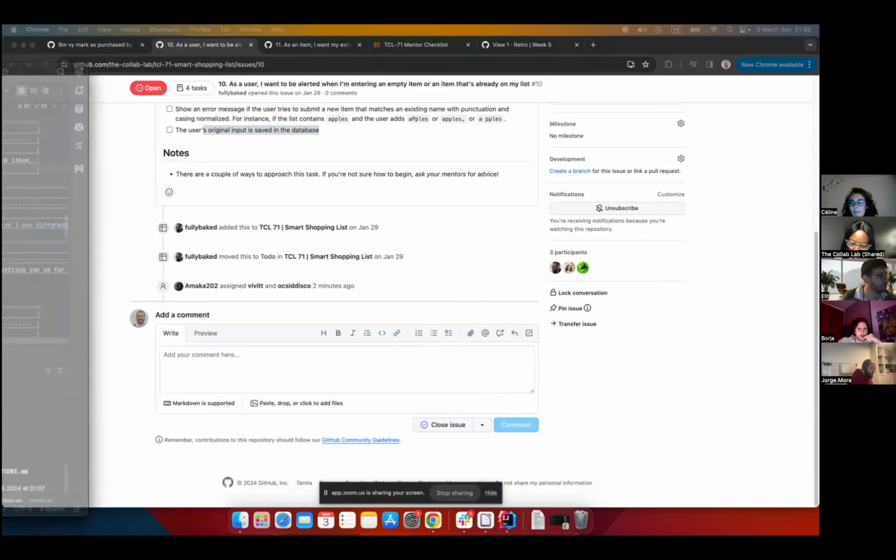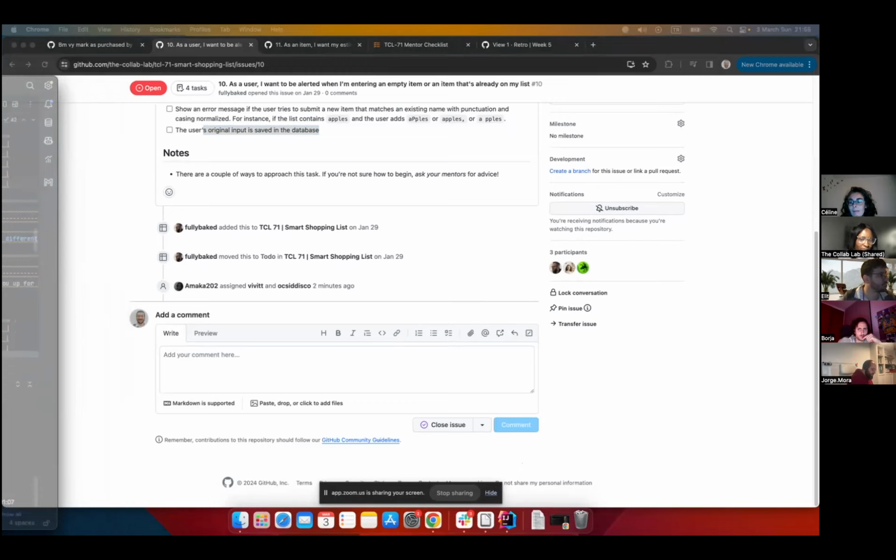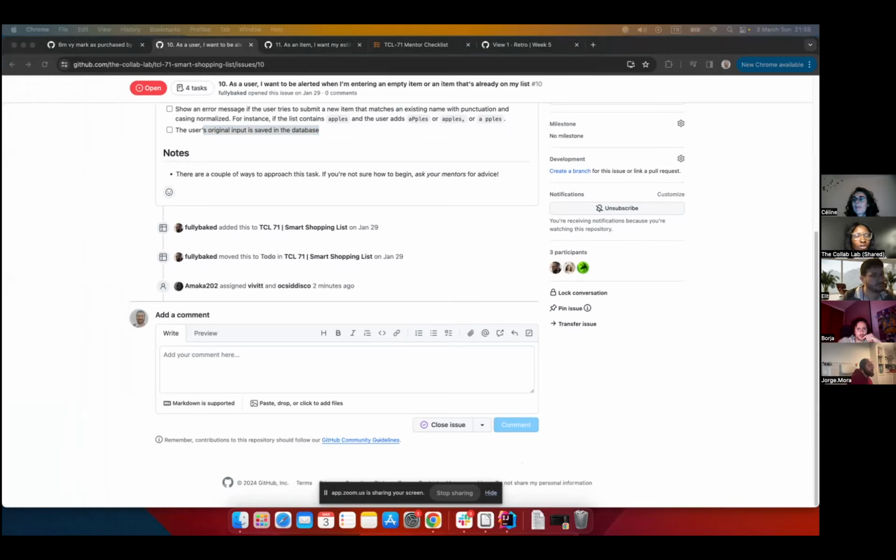Okay, I'm sorry, I don't know what's happening to my audio. So I wanted to say that, for example, if you added Apple all in lowercase the first time, and then tomorrow you come back and decide to add Apple in capital letter, obviously you're going to check the database: do I already have Apple?